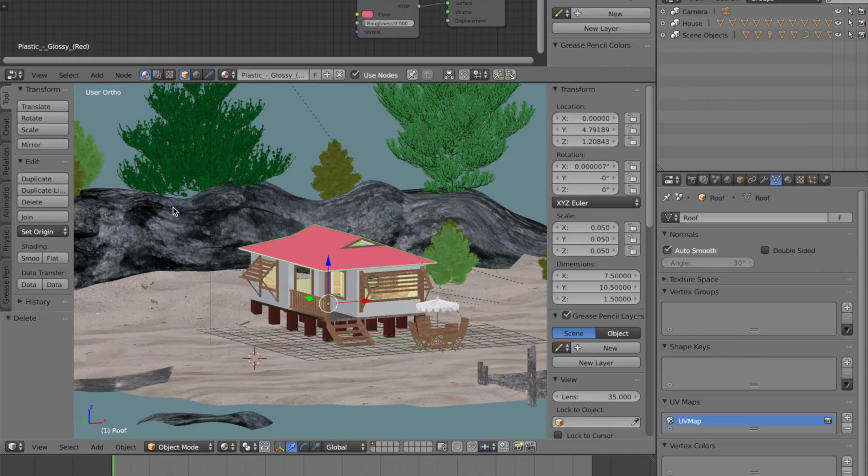A texture in Blender is basically making the material an image. So any image that you want to put on a material, you can do so. You can put an image that doesn't make sense, like a photograph of somebody, onto the roof of a house, or you can put an image that does make sense. For example, I'm going to put roof tiles on the roof of my house.